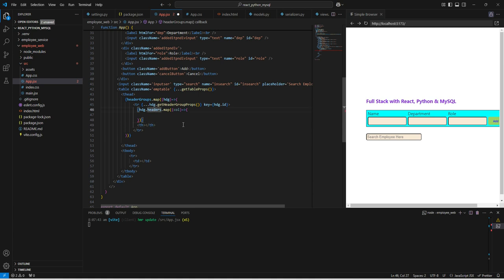So this is the header part, and for each column we are going to render this header. Okay, so we can cut it and we can add it here.